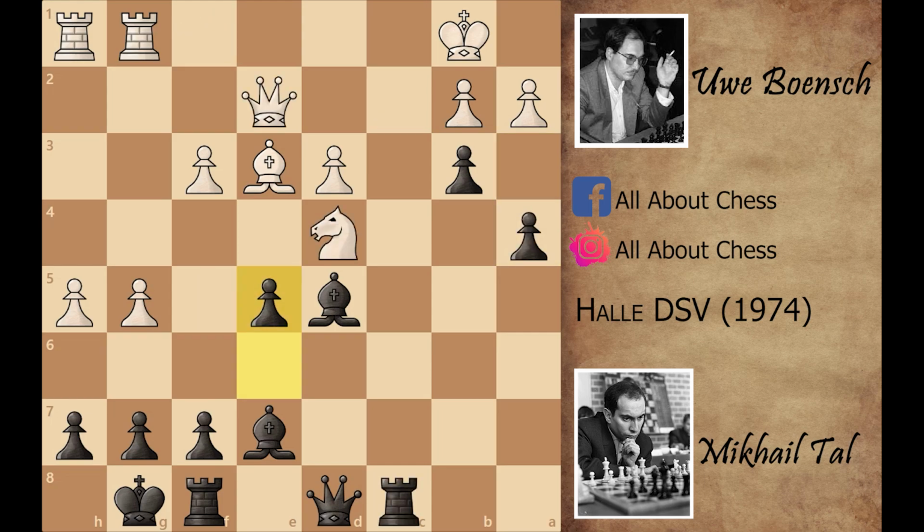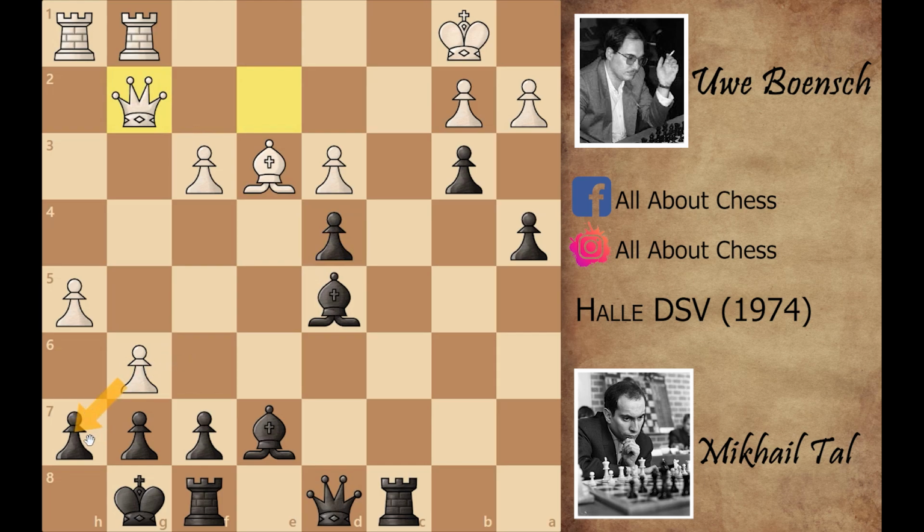That's why in this position he didn't save his knight and he played g6. He sacrificed his knight for the better tempo and for the speed of his attack. Mikhail Tal simply accepts the sacrifice. E captures on d4, queen to g2. The threat is simple. White wants to play g captures on h7 with check. Now it doesn't matter if Mikhail Tal captures the pawn or plays king to h8, then queen captures on g7 is checkmate. That's why he is forced to play bishop to f6, h6.